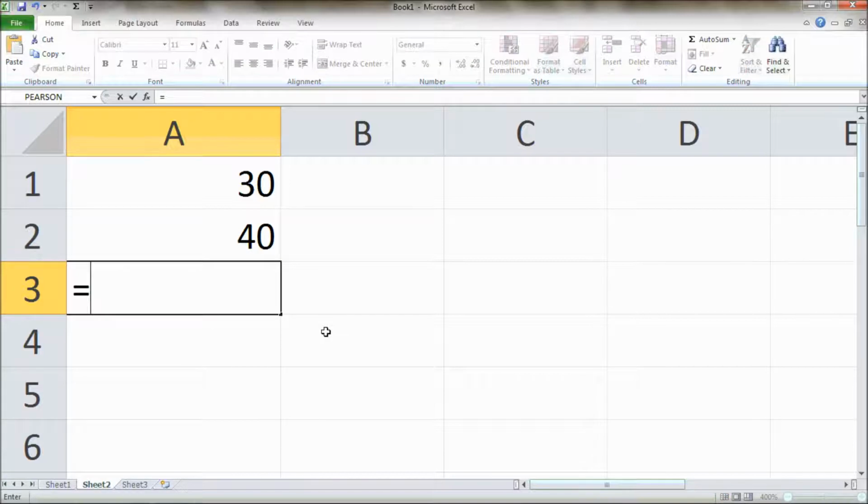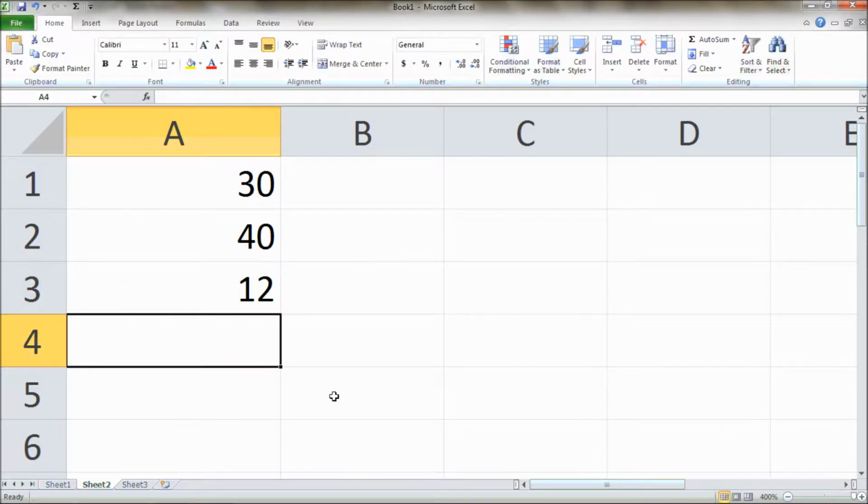Let's have another example: 10 divided by 2 times 2 plus 2. So in this example, we have division, multiplication, and addition. Since division and multiplication have the same level of precedence, we're going to start first with division before we proceed with multiplication, and then that's the time we'll go to addition. So we have 10 divided by 2, that is 5. 5 times 2, 10. 10 plus 2 will be 12.